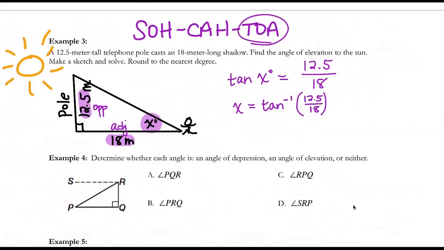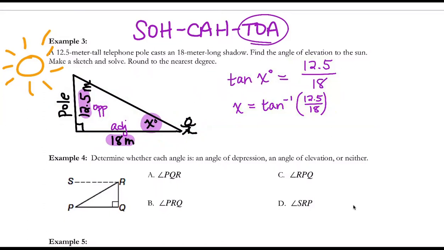The other thing I want to say is make sure that you're showing a diagram with some kind of labeling on it. It doesn't have to be a beautiful picture, but there should be some labels there, and then clearly showing the information that's given. We'd want to see a trig equation, and then we also want to see what you're going to type in the calculator, because if you do something incorrectly, we need to be able to figure out what you're doing incorrectly.